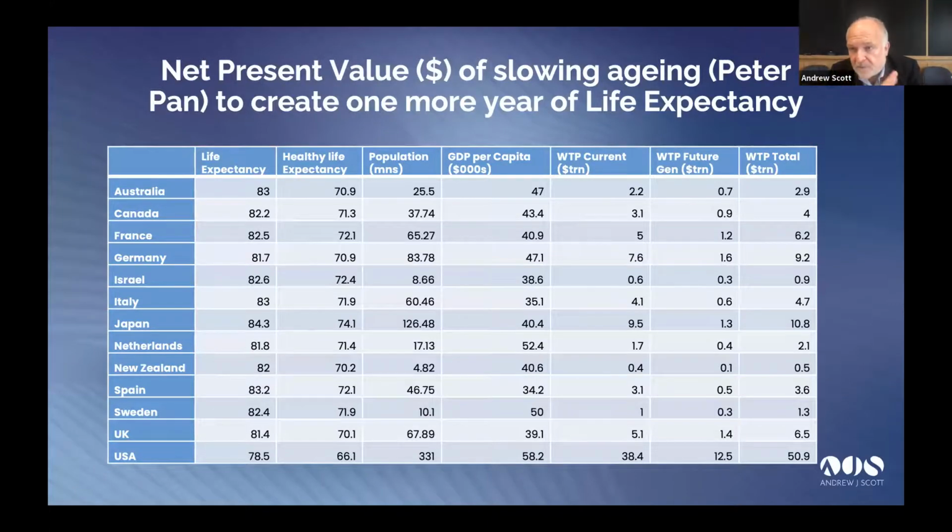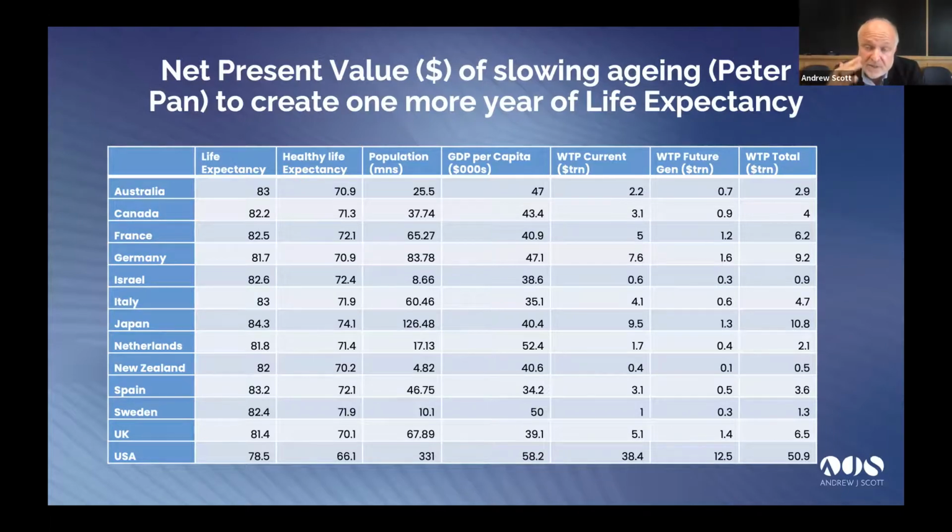Now, we've got numbers, we can do any calculation you want. What we're doing here is using some international data. We can work out the value of any health intervention in our model at any age. And then of course, we've got population data that tells us the number of people of every age in every country. So we can say, okay, let's imagine in 2022, we do a Peter Pan intervention that slows down aging.